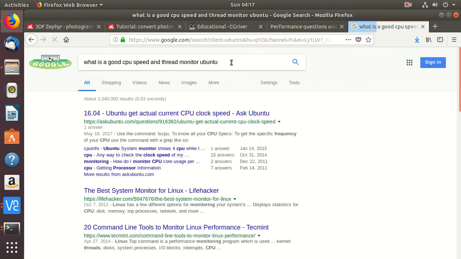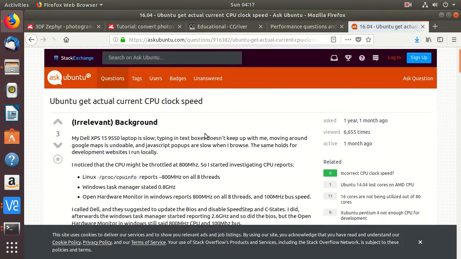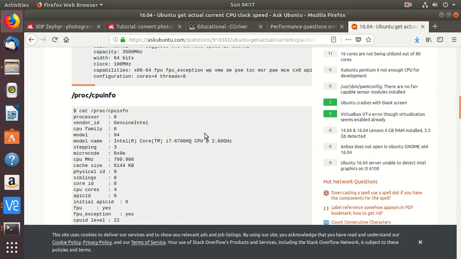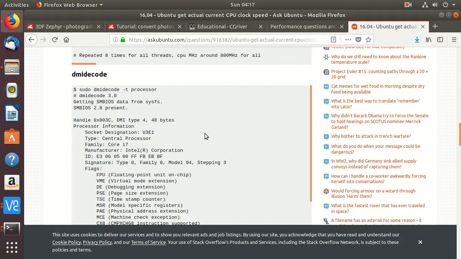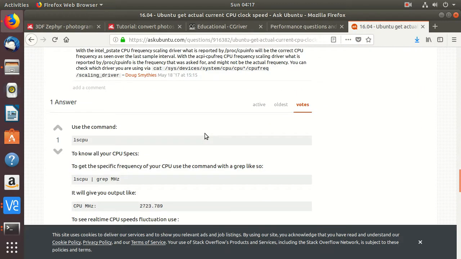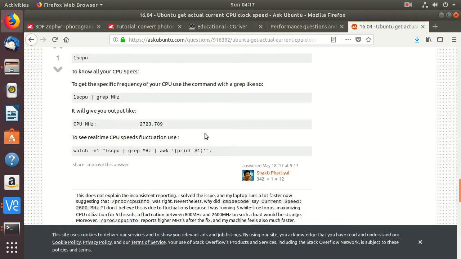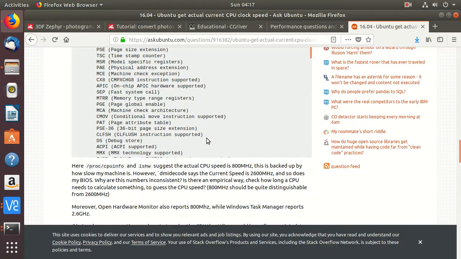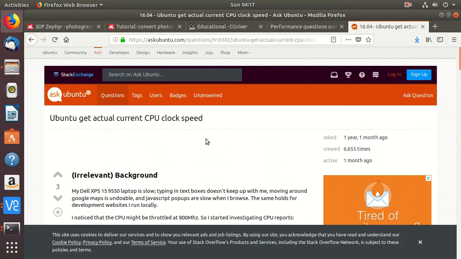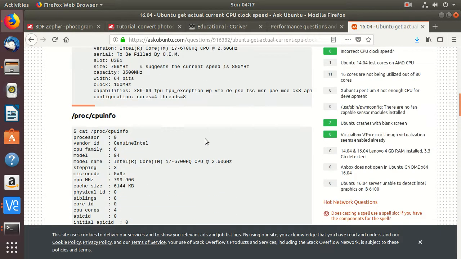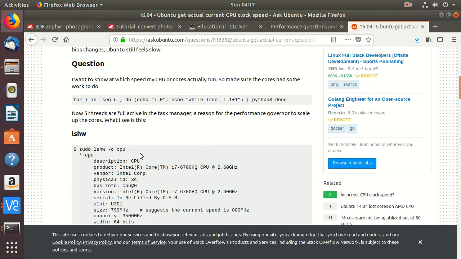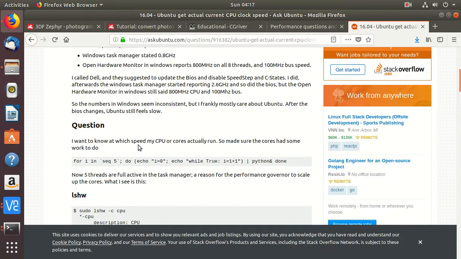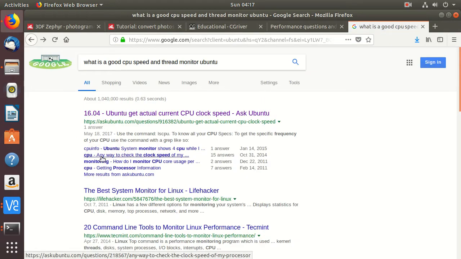Ubuntu. Wow! This Ask Ubuntu from Stack Overflow is really helpful. Nope, apparently there's no graphical interface for that one.